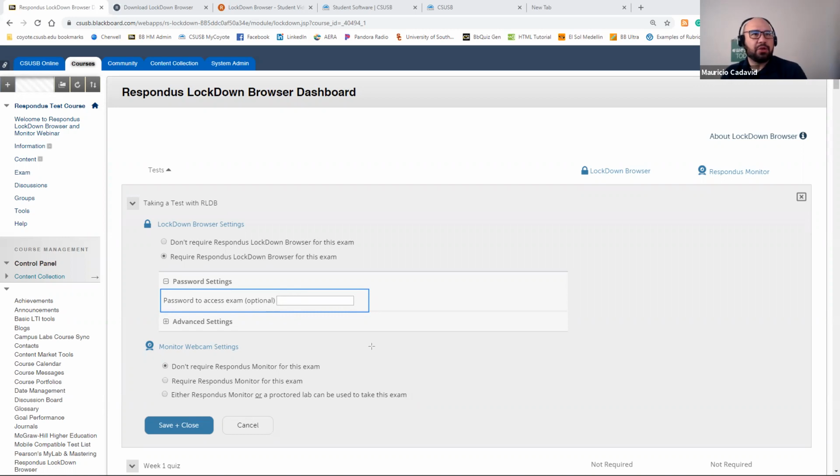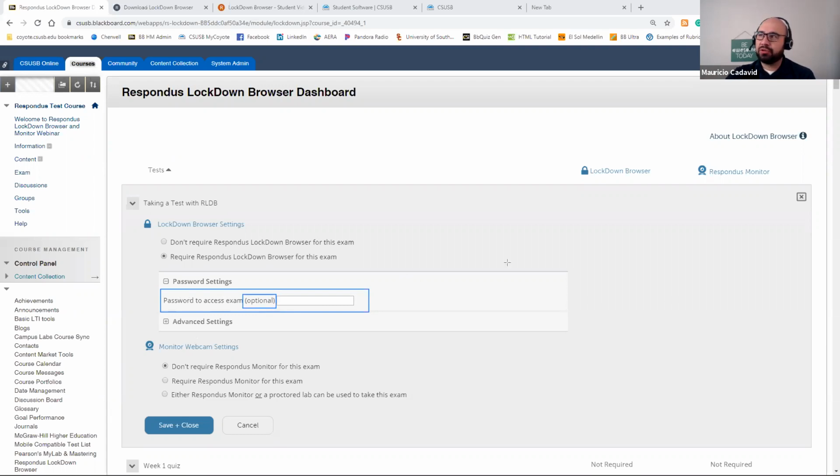If for any reason you do have to tell your students or a particular student, if they don't have the computer capabilities or they don't have an iPad, and you're going to send them to take their tests somewhere, what Respondus says is create the password here, but then give it to the proctor, to the person that is going to proctor the exam. Otherwise, if you give the student a password, that student can give it to everybody else in the class, and they're all going to be able to access it from their home without any of these different things. And that's why they put it as optional, okay?